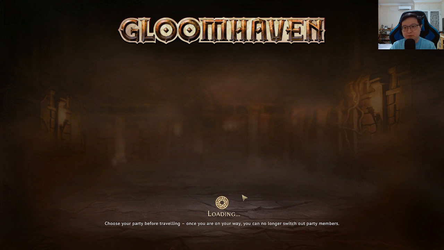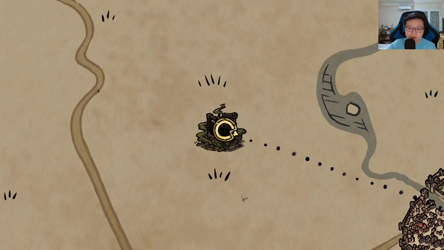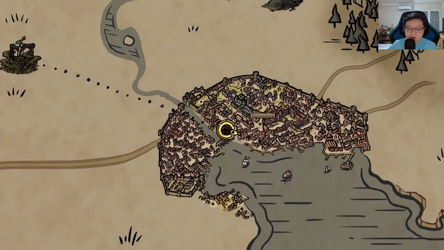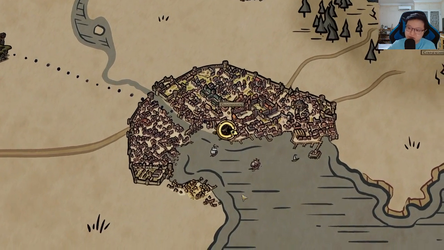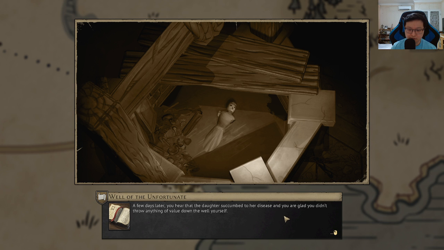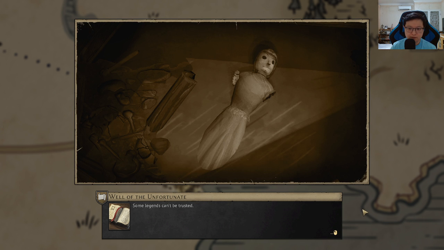I guess technically somebody can just press the button and then Vivi can just go invisible and just zoom all the way. She picks up the voodoo doll and goes zoom all the way to the end. So yeah. Easy scenario. A few days later, you hear that the daughter succumbed to her disease, and you are glad you didn't throw anything of value down the well yourself. Some legends can't be trusted.